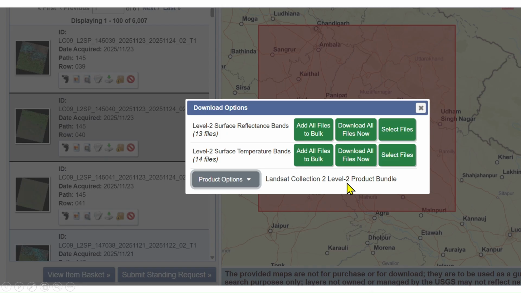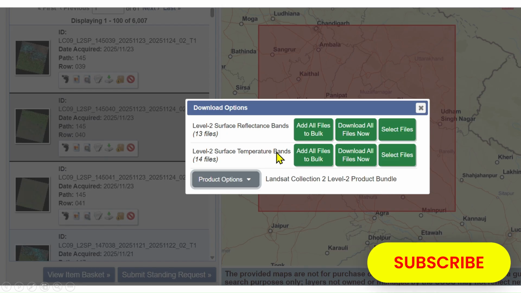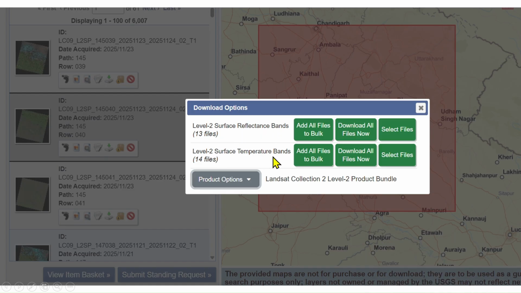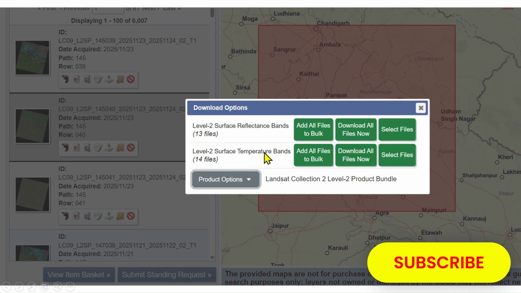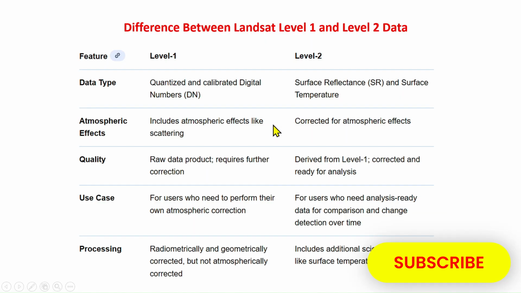Whereas Landsat collection 2 level 2 products come in two different groups. One is level 2 surface reflectance bands and the second is level 2 surface temperature bands. Band 10, which is the temperature band, can be found in this group, and band 4 and band 5 can be found in this group.